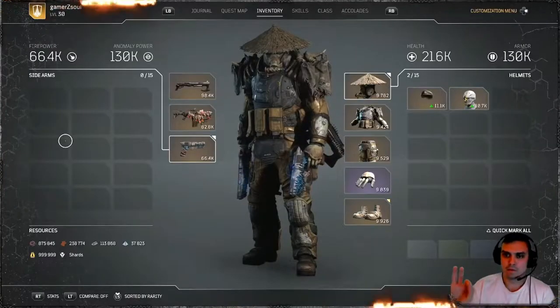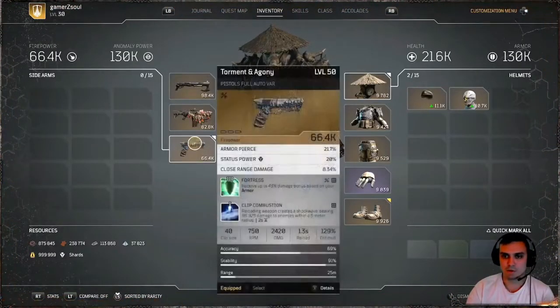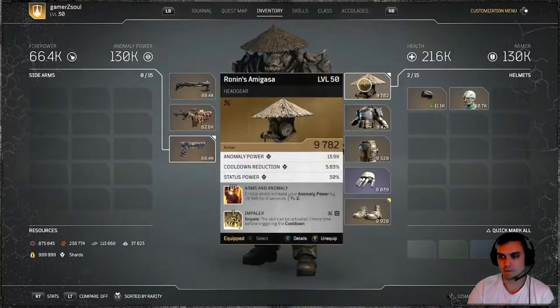So a quick overview of my build. I already explained how I use my weapons. Moaning wind, the pistols got the fortress, so I benefit from that 43% additional damage from all sources.